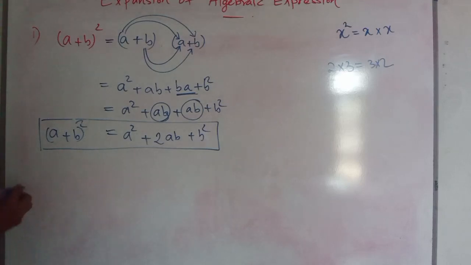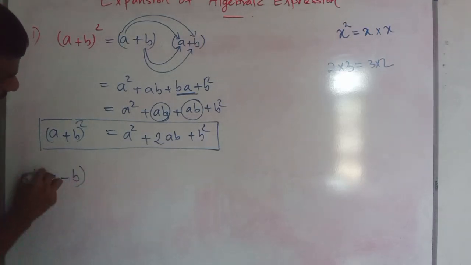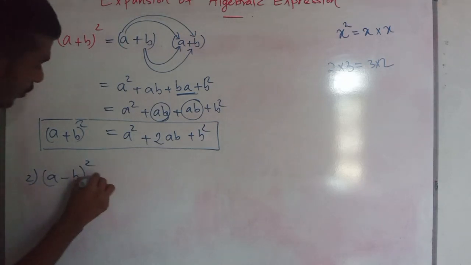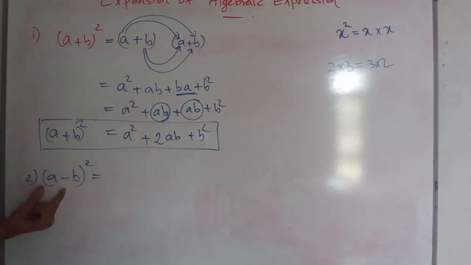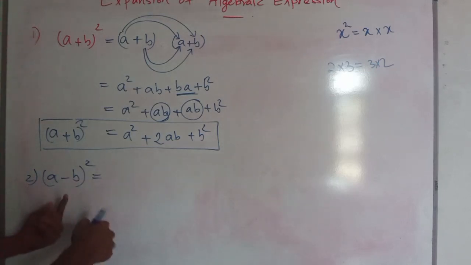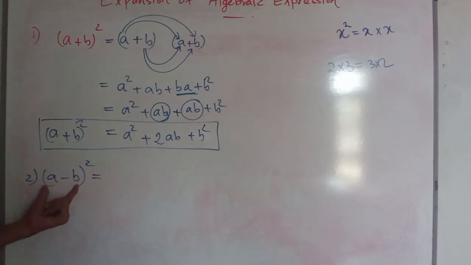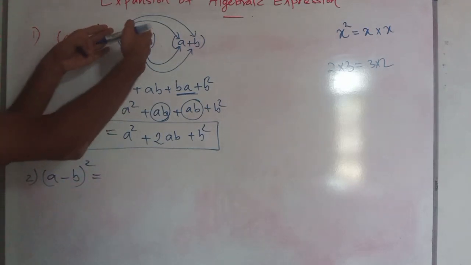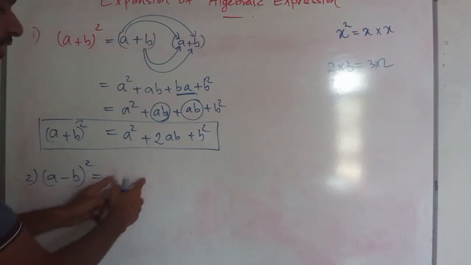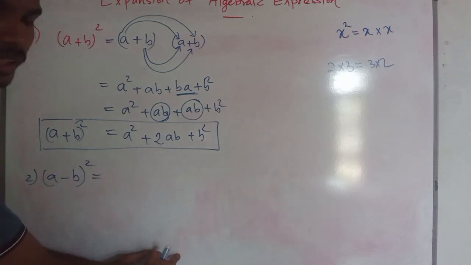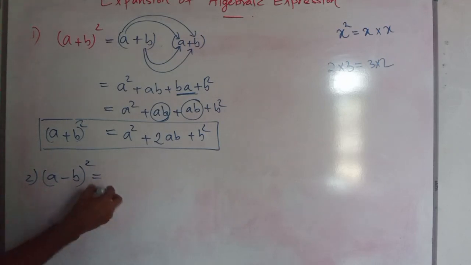Now we have to expand (a minus b) squared. Basically you know the expansion of this, right? The only difference is here you will get a minus, but how can we write this? We can obtain the expansion of this expression in different ways. We can obtain this in two ways, but I will explain one way, right? Like classically, as we have done for the first one, you can just write this as (a minus b) into (a minus b), and do the procedure again to obtain the expansion. Otherwise, I can write it in this way also.